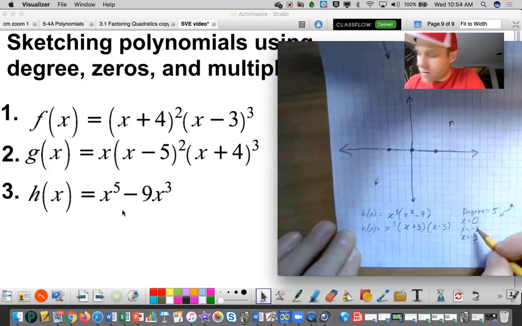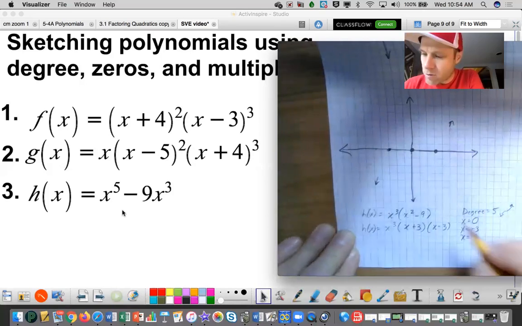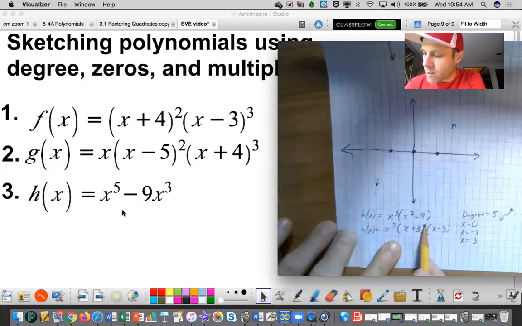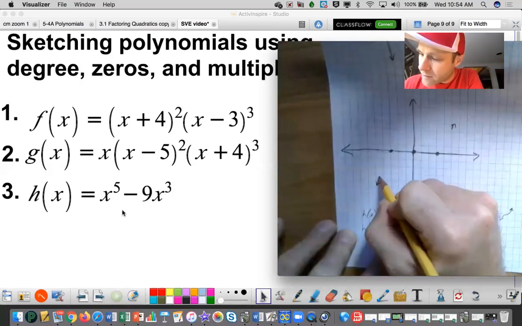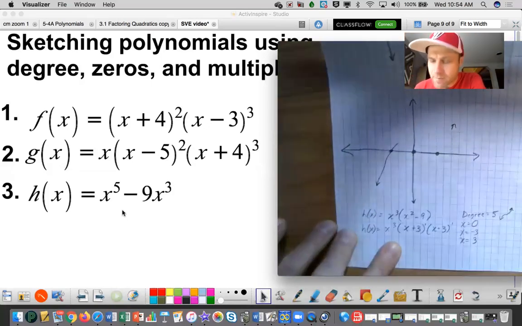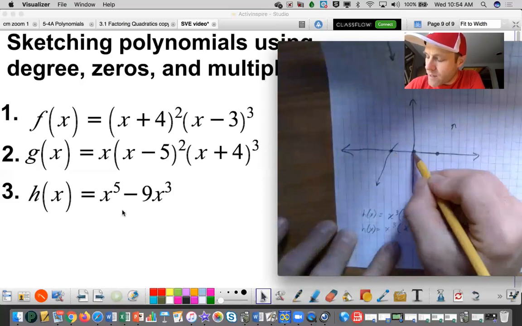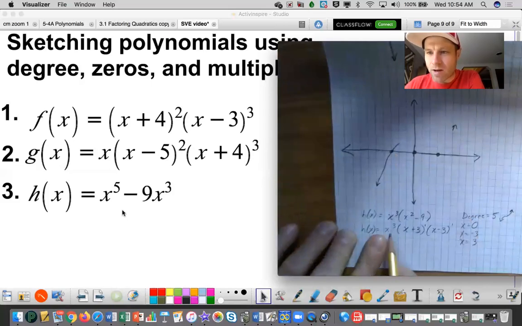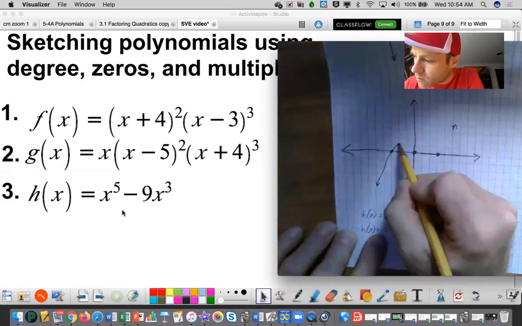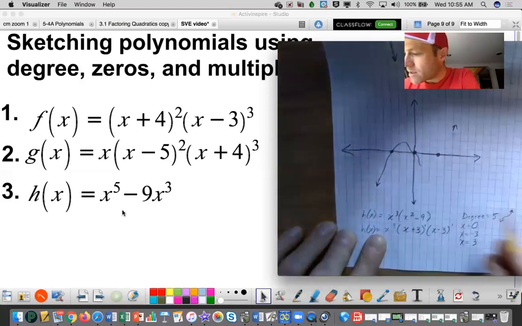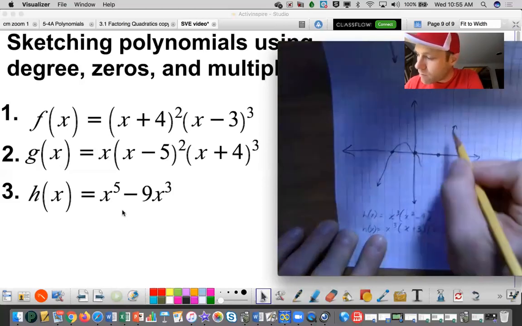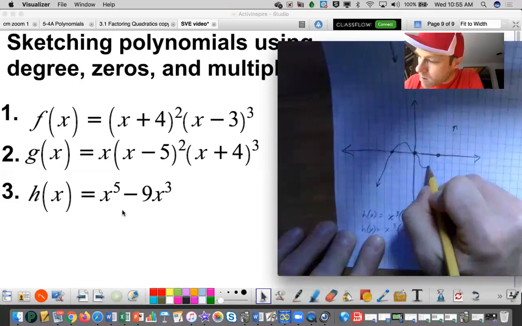My first zero that I'm approaching is -3, and I have only a power of 1 for -3. I only have a power of 1 for the +3 also. So for both the 3 and the -3, I'm going to pass through almost like a straight line. Now I have to turn back around and come through the 0, and 0 is x cubed, so I'm going to wiggle through the 0 almost like a cubic. Then I turn back around to come back up, and since it's a power of 1, I'm basically going to go straight through.